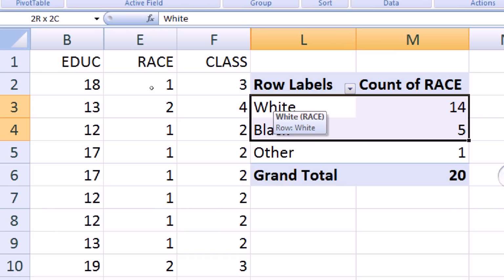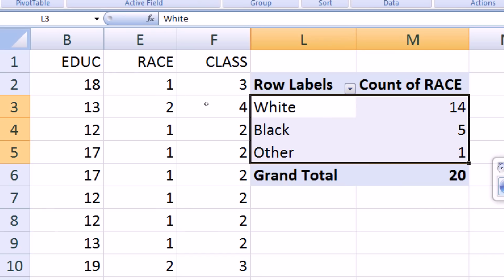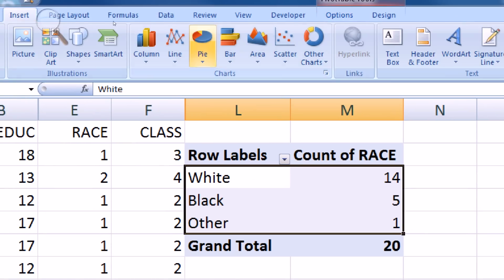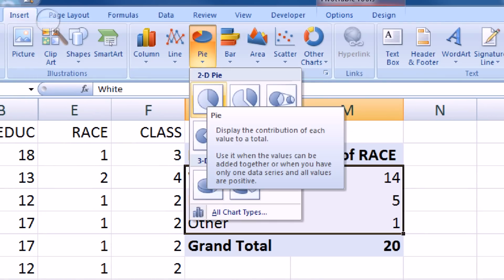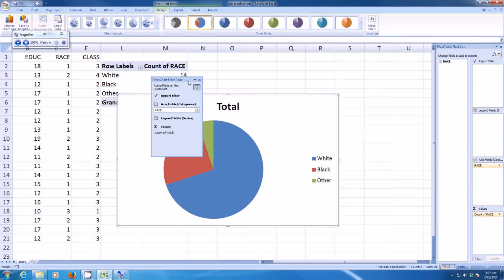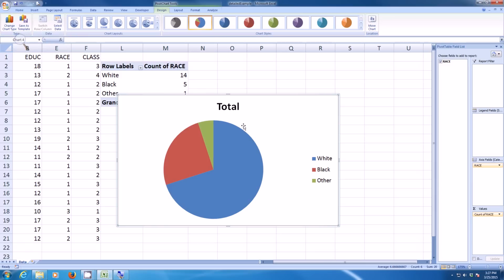All we have to do basically is highlight these values. And when we do that, now we can create a graph. If we go up here, again to the Insert menu, one of the choices is a pie chart. And so we're going to click on just a basic 2-dimensional pie chart. And notice that Excel generates a pie chart. Now there are several different options that we have for making this pie chart. So let's take a look at a couple of them. First of all, if we click someplace within the series, make sure that all the series are selected.